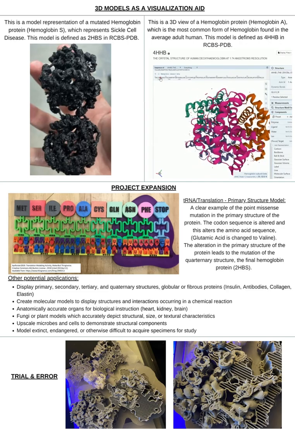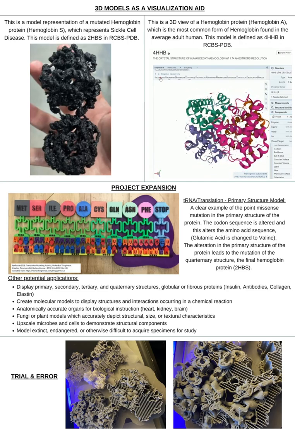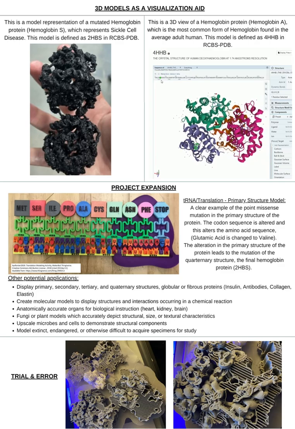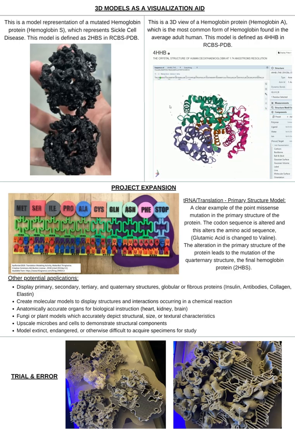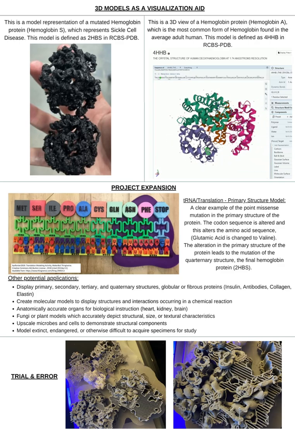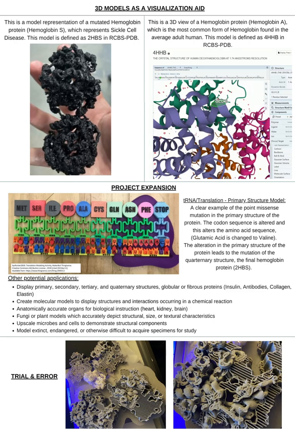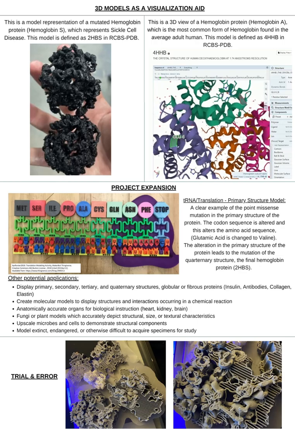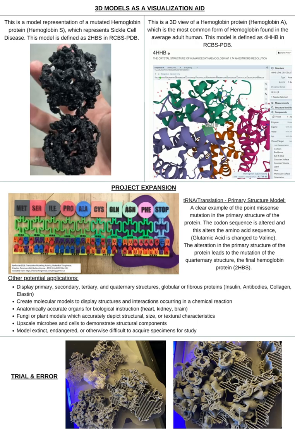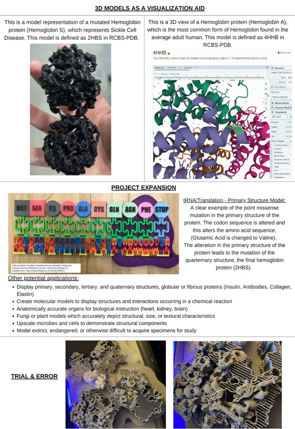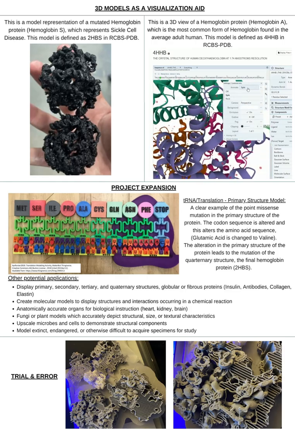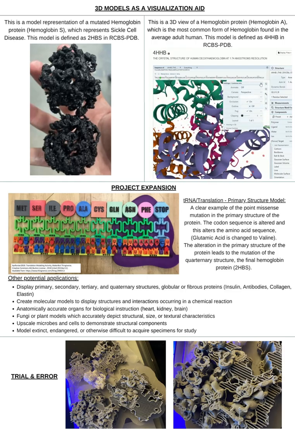As done with hemoglobin S, I hope to also 3D print a model of hemoglobin A in order to have these models be able to be held side by side for visual comparison. My goal for expanding upon this project is to also produce a 3D model representation of the primary structure which becomes mutated and creates the change in the final protein structure.